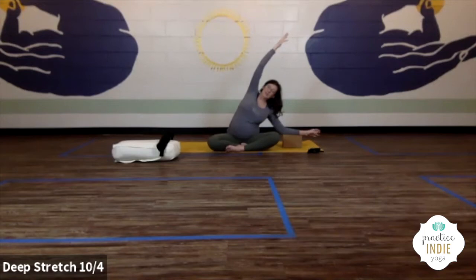Remembering that the name of this class is Deep Stretch, and the depth of the stretch doesn't come immediately, it comes with time. So start off with a shallow stretch and let gravity slowly pull you deeper. Lots of options for those left fingers. They can be up, they can be down, they can create a little rest for your head. And then just observe.